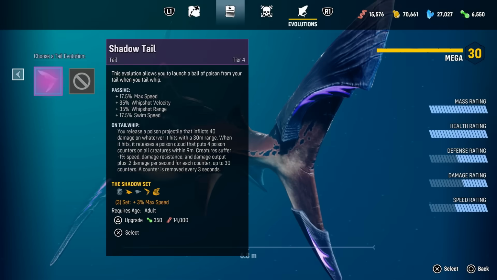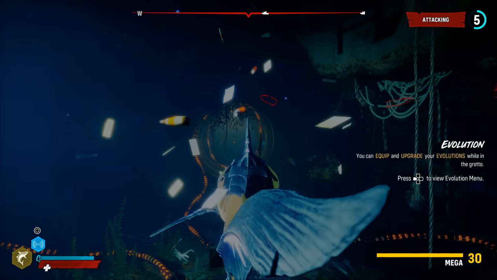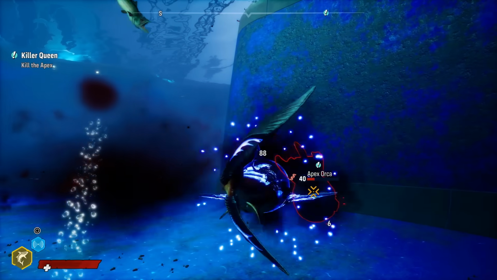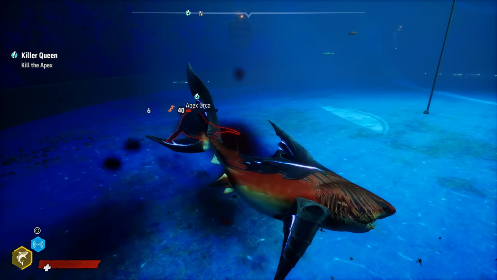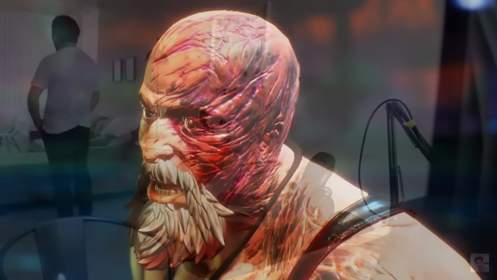At this point, everything was falling like dominoes. I've managed to fully upgrade all of my equipables to legendary status and dog-walked every single apex that crossed my path. The only one that even remotely put up a fight was the Orca, though it still had no means of countering a steady stream of poison. As expected, Pete was quite angry.